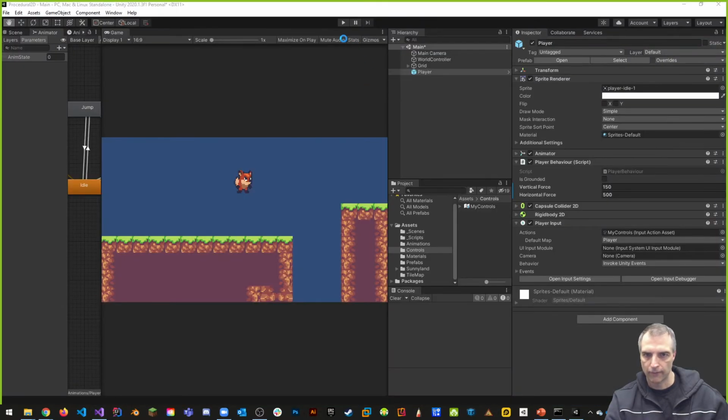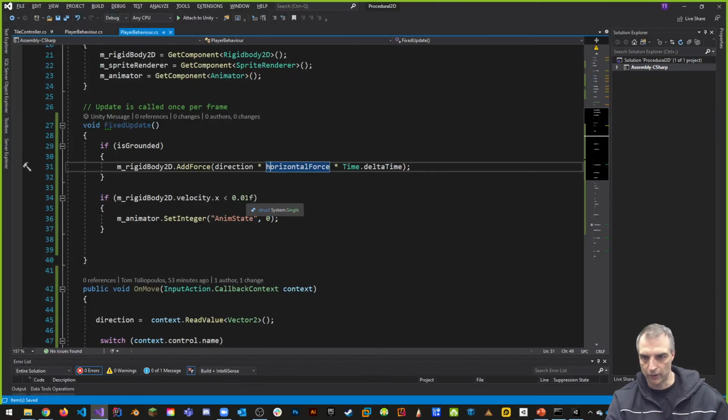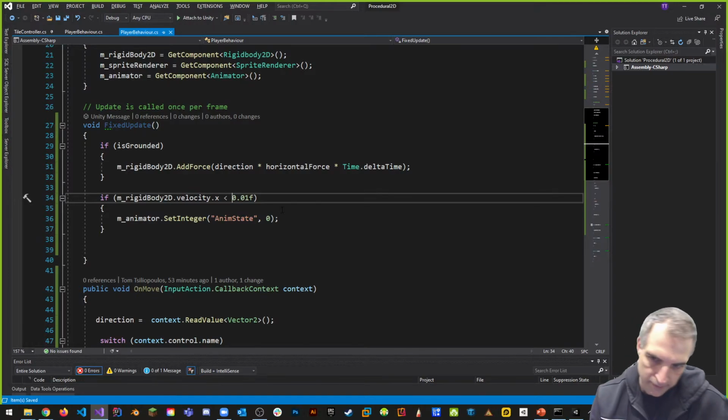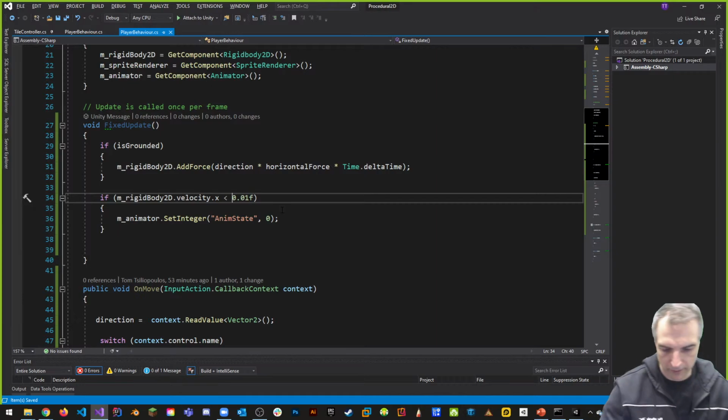Because that 0.1 is 0.1 units, that's why it's not allowing me to go to a certain point. So it's got to be really, really low, like 0.01 or approximately 0. Is it less than 0.1? It's got to be less. Yeah, so my velocity's got to be approximately 0.